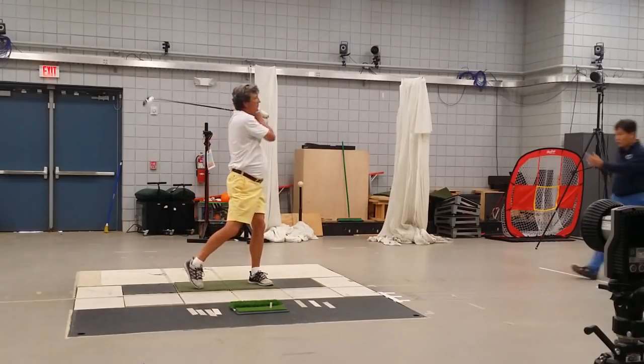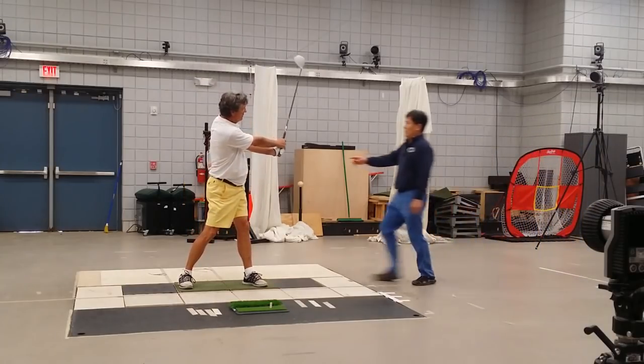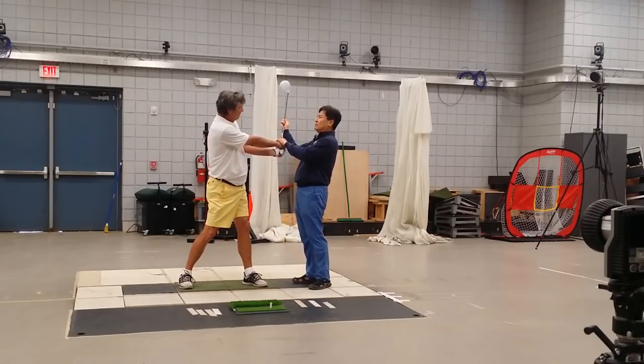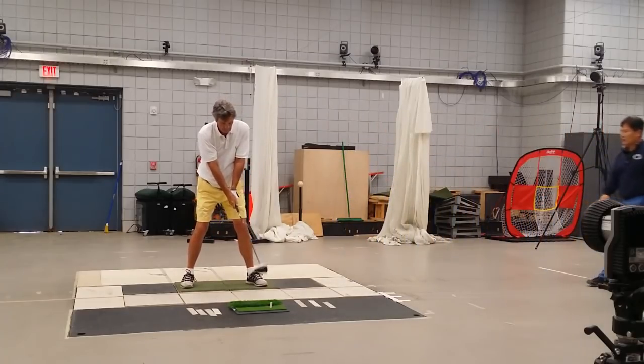Now, the only thing is that during the trigger motion, let's do the trigger again. If this is the swing plane you want to generate, the club head is a bit off. Try to keep it on the swing plane. So everything is club motion centric.